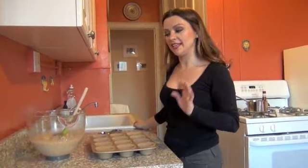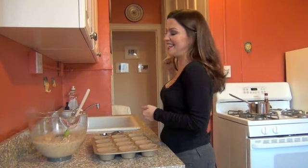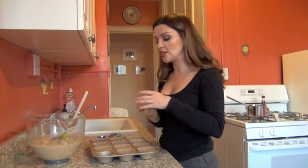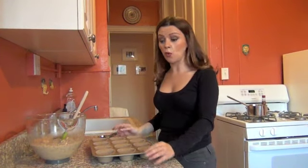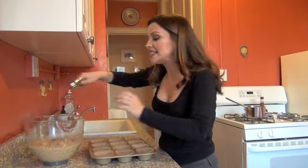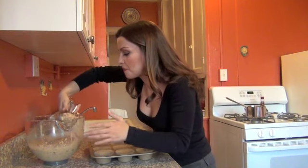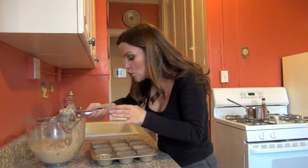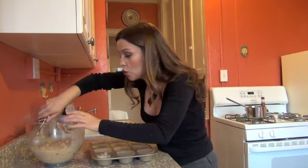The bread pudding is about to go in the oven. I preheat my oven at 375 degrees and now it's time to put the bread pudding in the little molds. I will use some medium muffin molds because I really like the idea of individual bread puddings. Also, it's great because it's the ultimate portion control. I am going to use an ice cream scoop to put together the ingredients and place the mixture in every single cup — it's more or less two scoops for each one of the muffin molds.